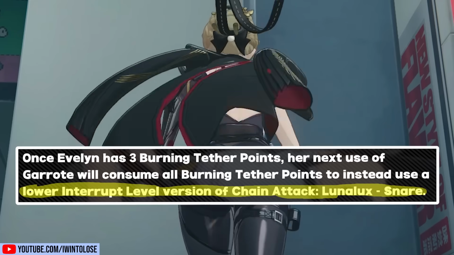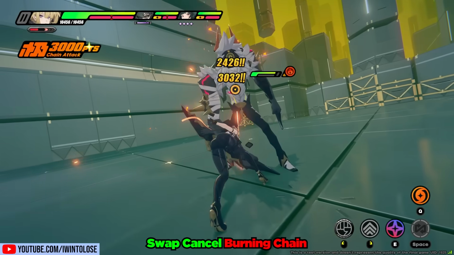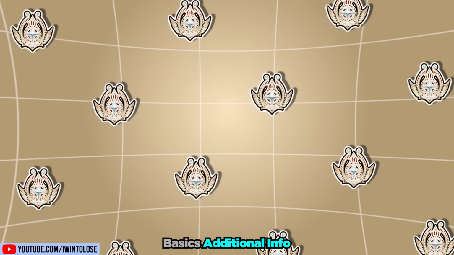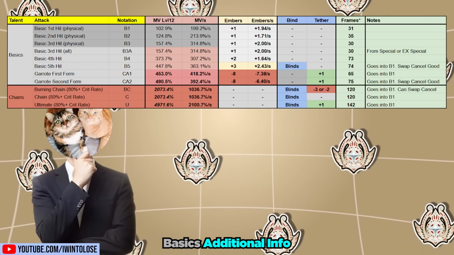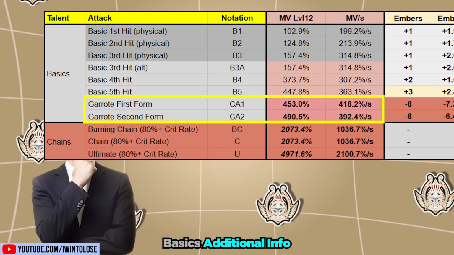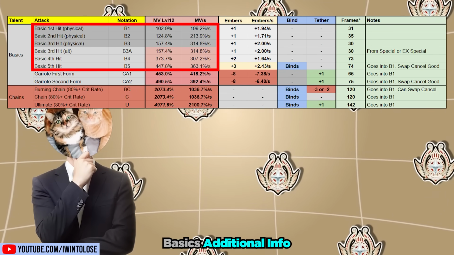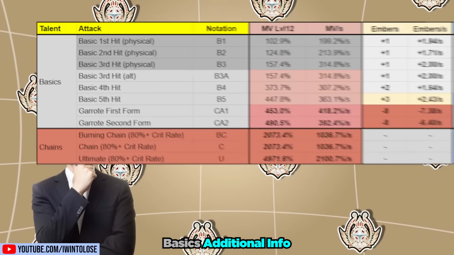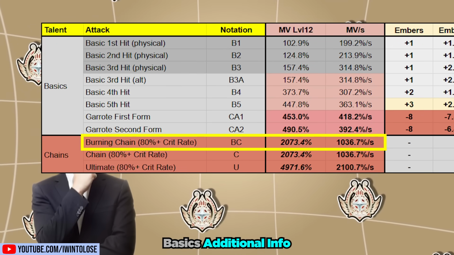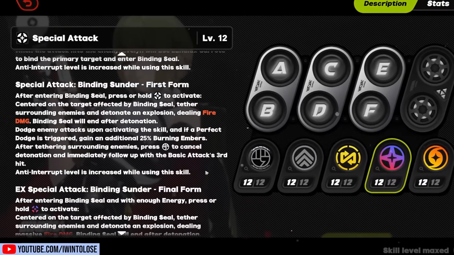Finally, her burning chain deals the same damage as her chain attack, but it is less likely to interrupt the enemy's actions. Despite that, one nice benefit that her burning chain attack has over her regular chain attack is that it's swap cancelable. Looking at some additional details of her basic attacks, we can see that her Garrotes do much more motion value per second, which is the multiplier per second, than her regular basic attacks. But even these pale in comparison to the MV per second of her chain attack, which deals over 1000 MV per second.